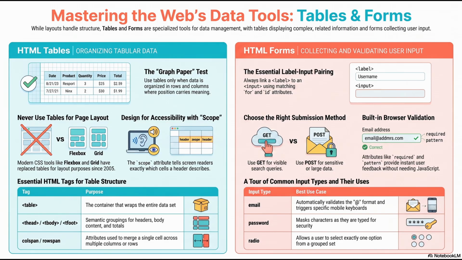Exactly. A class schedule, a quarterly financial report, the standings for a sports league. If it fits on graph paper, then that information structurally belongs in an HTML table. Yeah. It's explicitly for tabular data. Right. Meaning data where the position in a specific row and column actually carries semantic meaning. The intersection of the X and Y axis is the data point.